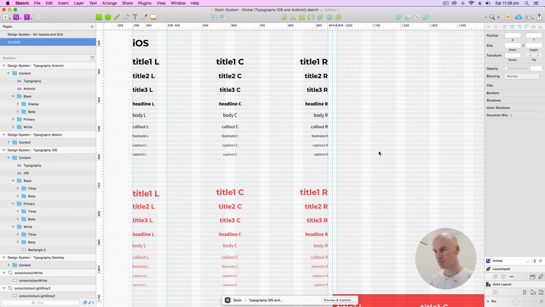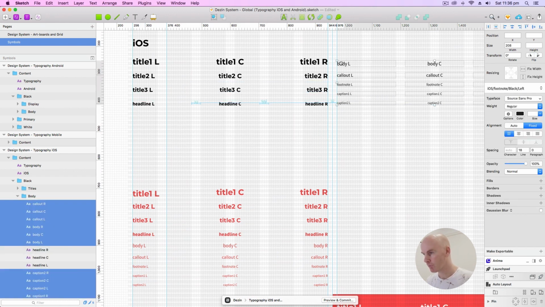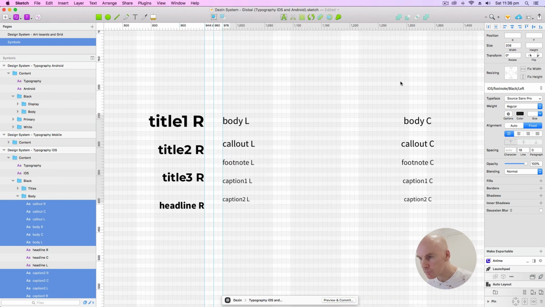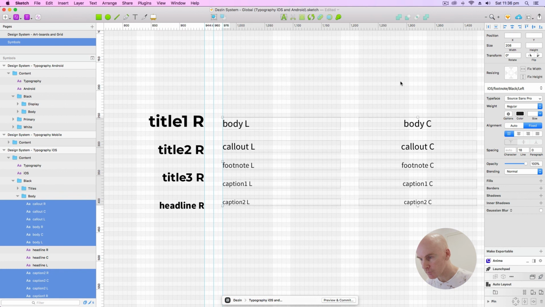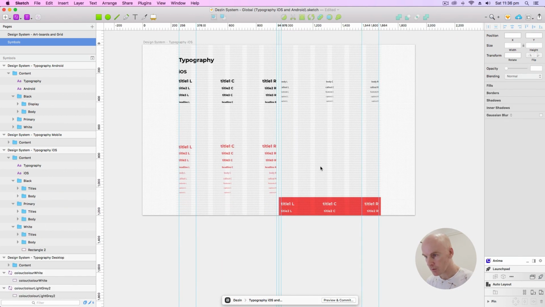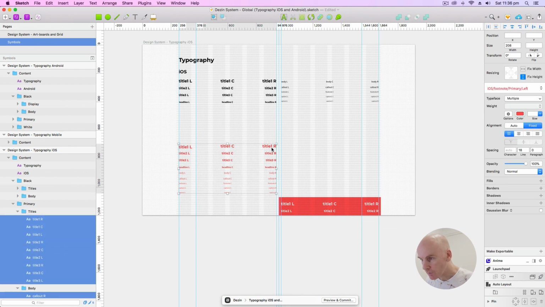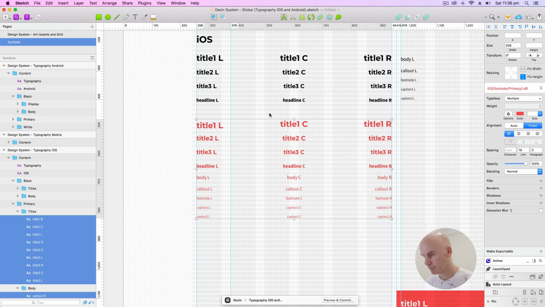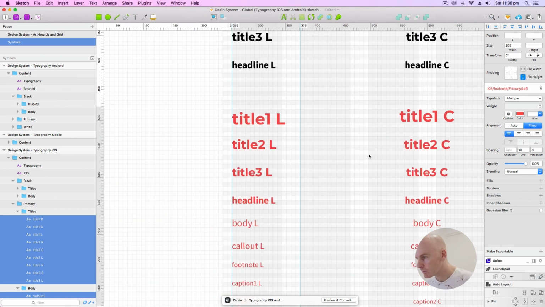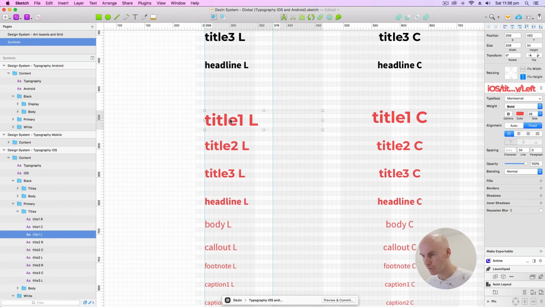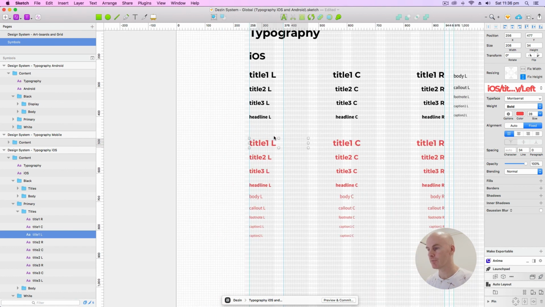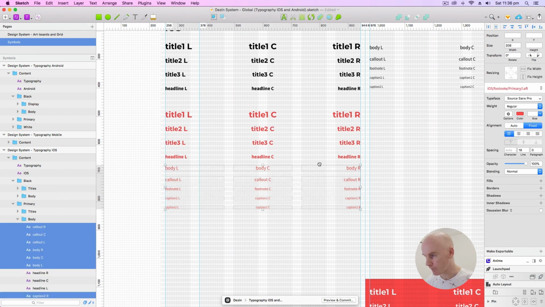Just to keep this balanced, let's select everything from body down to caption. Move that over. Move primary back up. Title 1 just loves mucking around. Okay. And do the same for the primary styles over here.